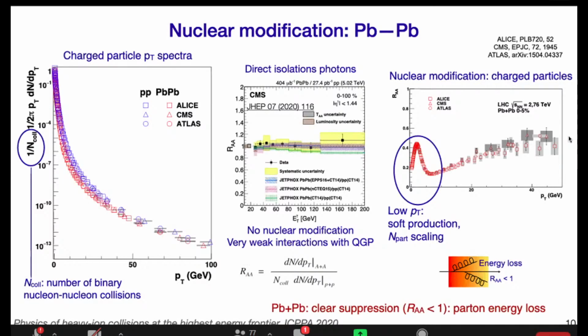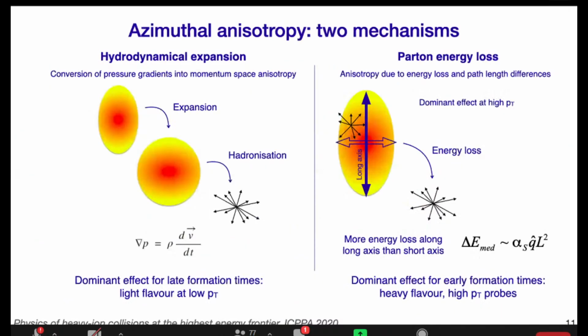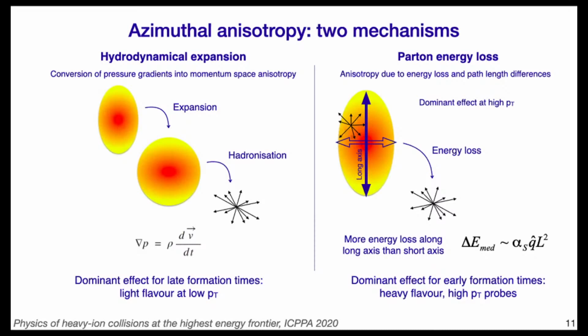Now this has all been measured for light flavors. I would like to show you also the corresponding results for heavy flavor, and not only the nuclear modification factor, but also the azimuthal anisotropies. Before doing that, I wanted to emphasize that there are two mechanisms to get this azimuthal anisotropy. One is the expansion of a plasma or a fluid that I talked about in the first slide, which is sketched on the left. The other is from the parton energy loss, from interactions of hard partons or quarks, heavy quarks with the medium.